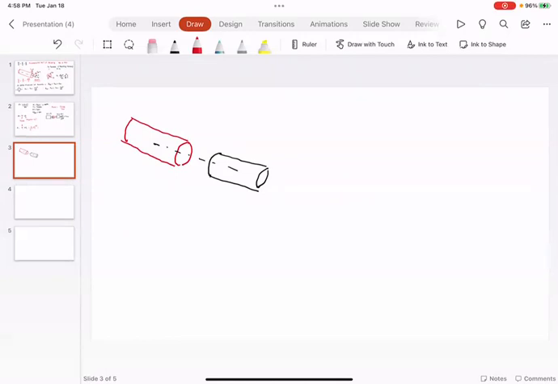Instead of that, what I'm going to do is attach a sleeve. And this sleeve is going to go something like this. And this is not new. Believe you me, you have seen this.